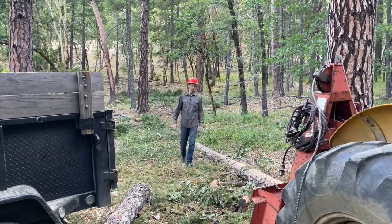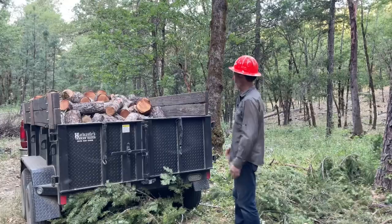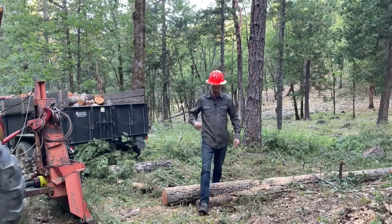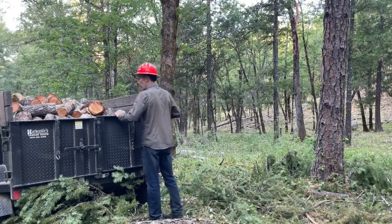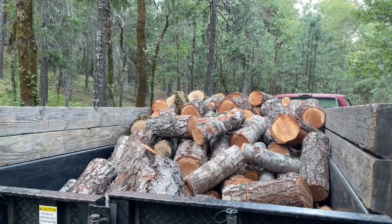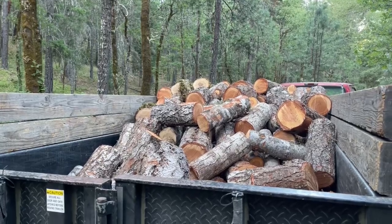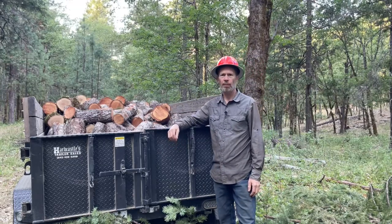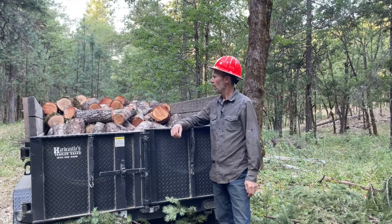Back over here to the trailer and wood pile — and look, it's loaded! I know what a lot of you were probably thinking this whole time: if this guy doesn't stop flapping his jaw and get to work, he's never going to get this trailer loaded. Well, how much wood do we actually have here? We didn't quite fill the trailer up. Loosely thrown in like this, this trailer fully loaded and heaping a little bit is a full cord. It's a little less than a cord — we'll say about five-sixths of a cord. We'll be conservative. That's about $200 worth of wood.